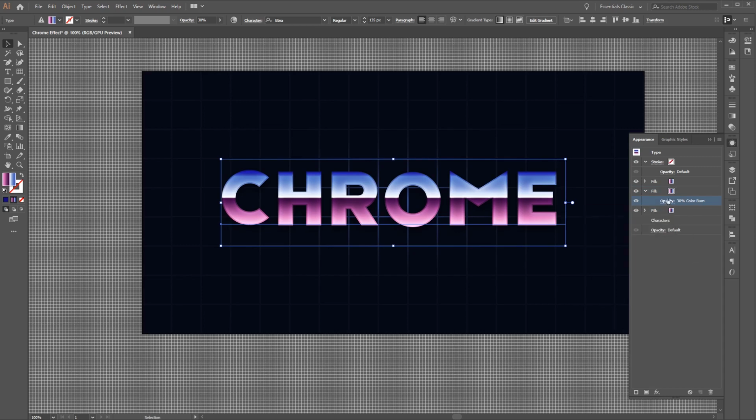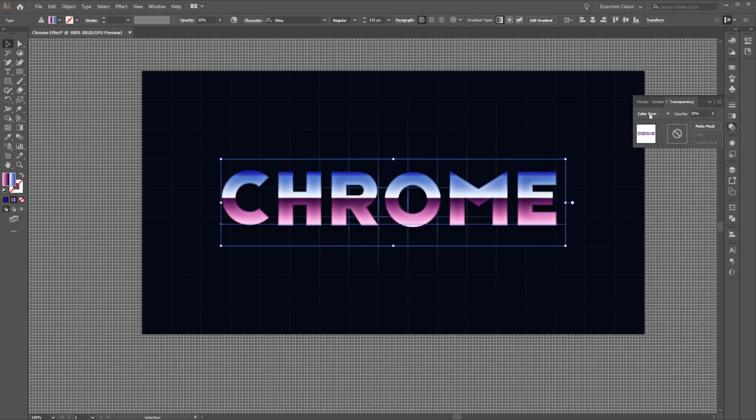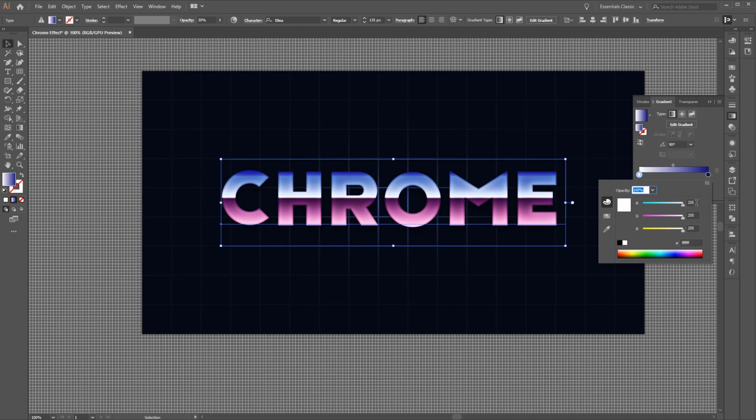And now let's go ahead and apply a linear gradient for this one. So let's select this fill, go to the gradient panel here. And for this, let's go ahead and remove all the existing colors that we've got here. Make both of these colors black. So let's go ahead and do that.